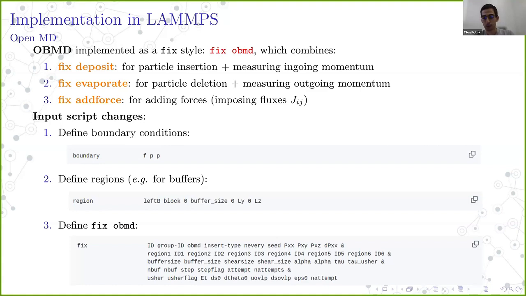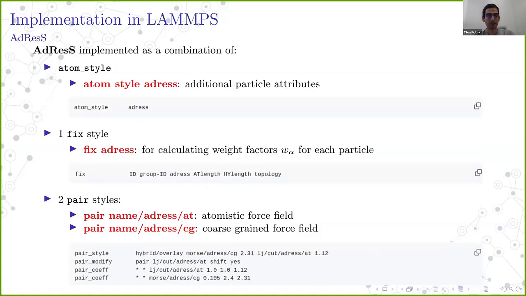And the next ingredient is AdResS. We have implemented this as an additional atom style. Why an additional atom style? Because all of these particles carry additional particle attributes. In this case, this is a weight factor, which tells you what kind of resolution your particle has.